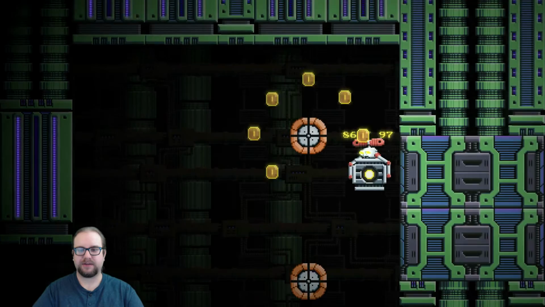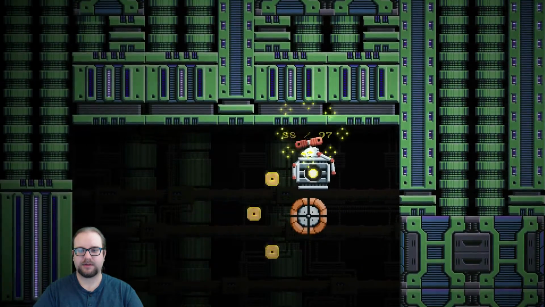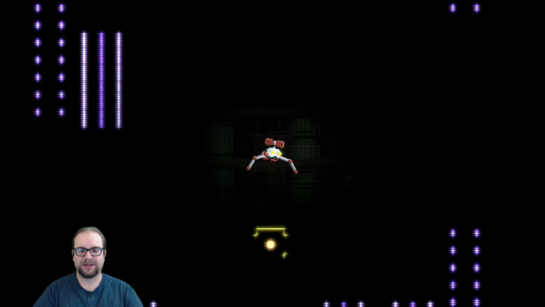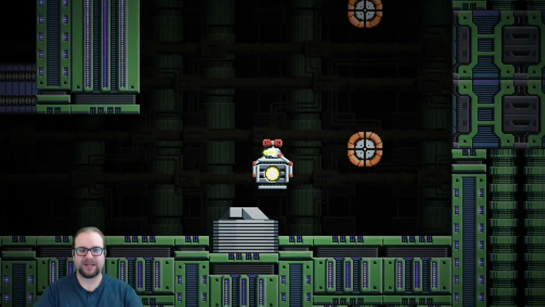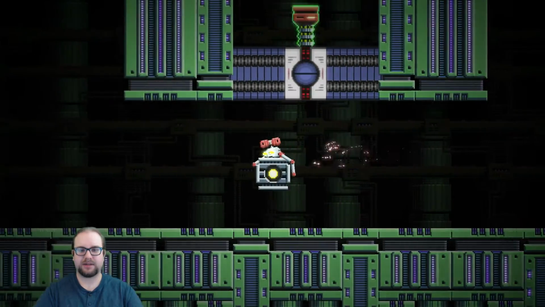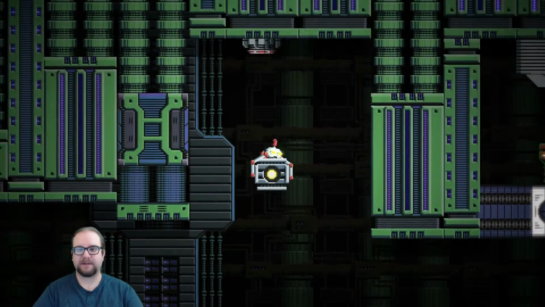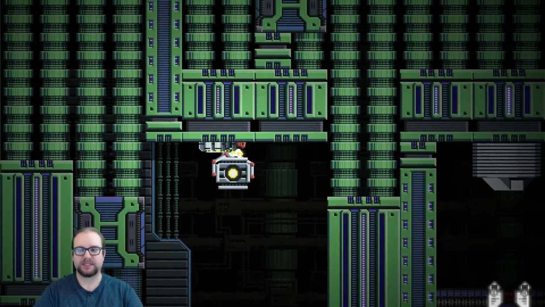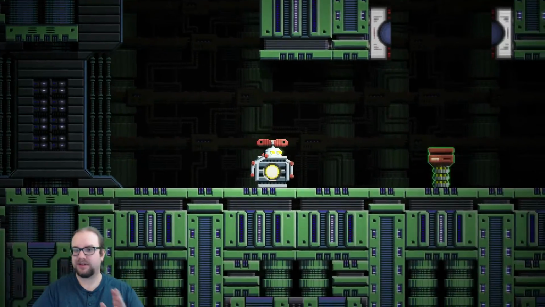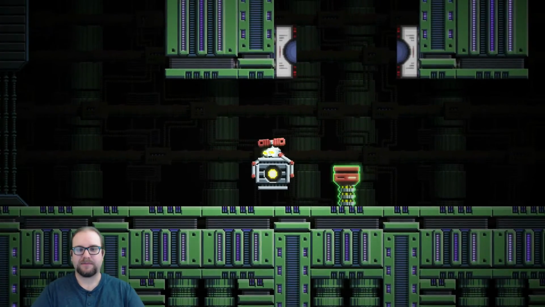See if we can get 97. I must have missed some somewhere. There we go. Whoops. There we go. And, yeah, let's see what we got here. So there's nothing over there, but there is something over here. If I press this, that door will open, the key will fall. You'll notice it glitched when it fell. Just ignore that. And there's our key.